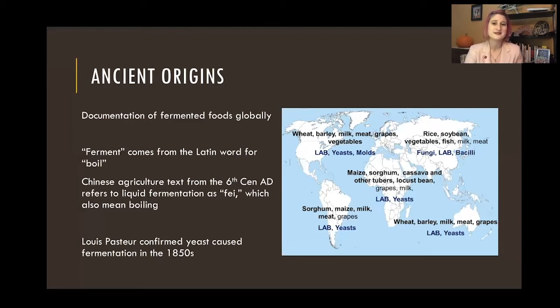If you've ever seen fermentation happen, it does bubble and froth up, just like boiling water does. So it's a pretty good description for the process. People knew something was happening — Pliny talks about it being like an acidic reaction — but they maybe didn't know exactly what was going on. It wasn't until we get into germ theory and some pretty specific scientific research in the 1800s that we really fully understood what was happening. And then good old Louis Pasteur confirms that yeast is the organism that causes fermentation in the 1850s — he identifies Saccharomyces. Cheers to him.